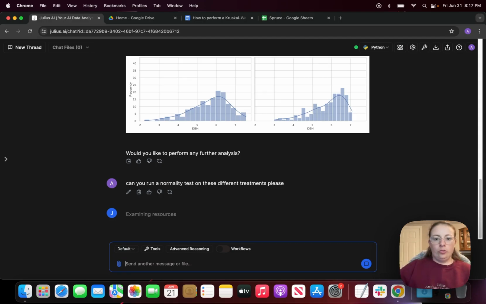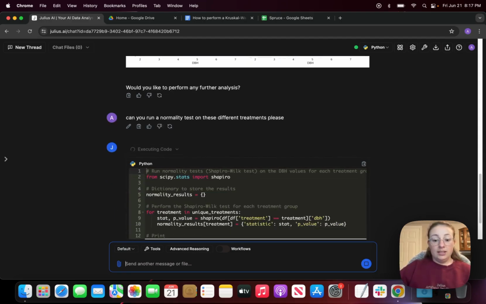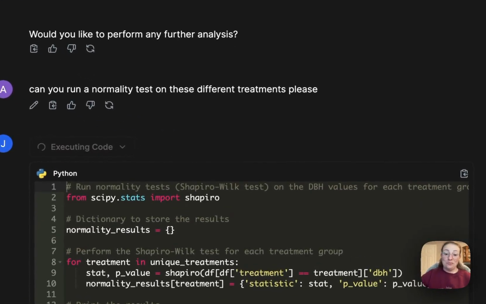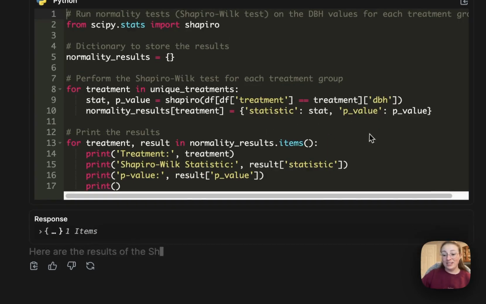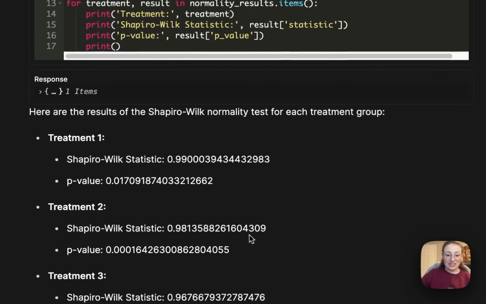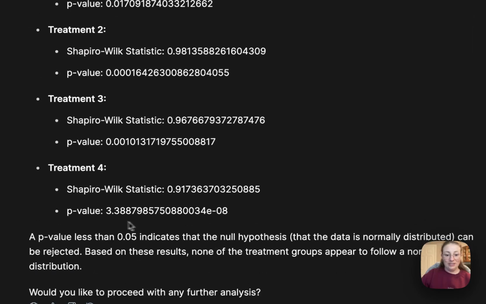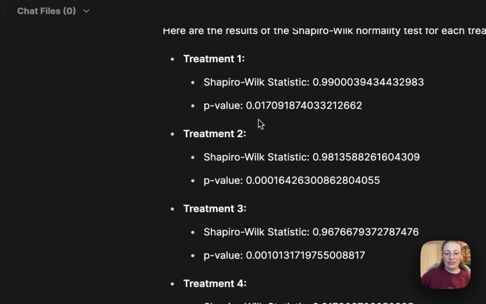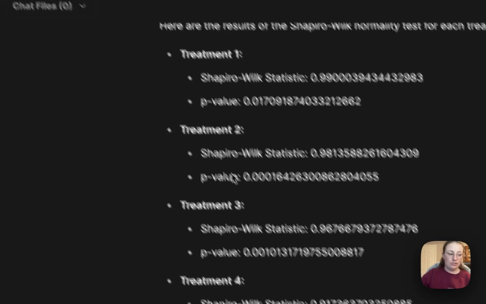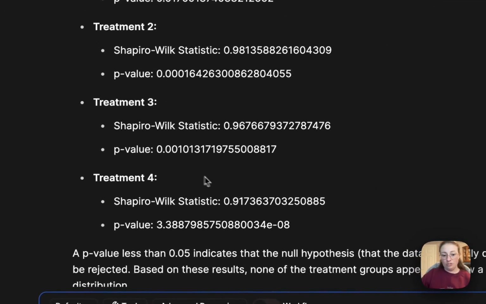So after we run the normality test, which will tell us if it's non-normal or not, which is probably going to be non-normal, we're going to then run the assumptions of the specific test that we want. So this is going to be Kruskal-Wallis. I'm already getting ahead of us. Yeah, so as you can see, it's very skewed. Treatment 1, p-value under 0.05, same with treatment 2, treatment 3, and treatment 4.